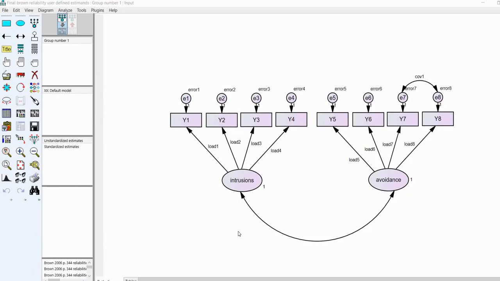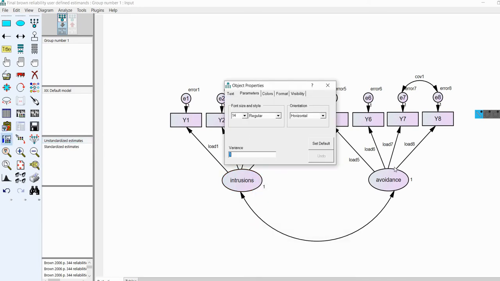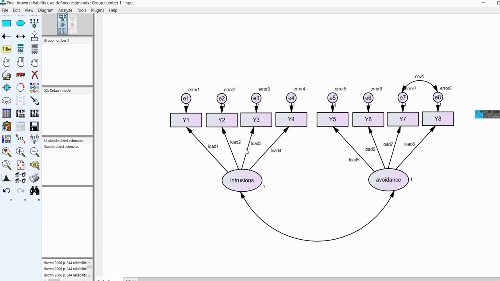Now for us to use the user-defined estimands with our model, what we need to do is to label the parameters that are in the model. So you'll see this is returning back to our original CFA model. You'll notice that again, we fixed the variances of both of these latent variables to 1, but then I've also incorporated labels for each of the elements that's incorporated into our formula.